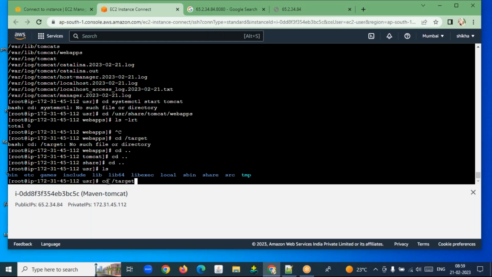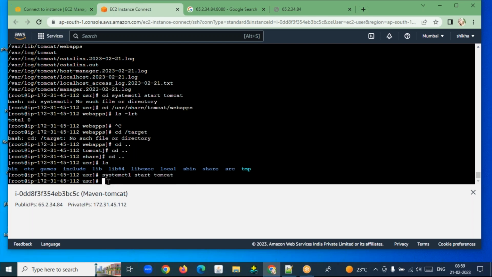Just go down. Run that command. Okay, let's connect to the system, first window. Show that, did you open port number 8080 in the security group? Open the first one, the EC2 instance.